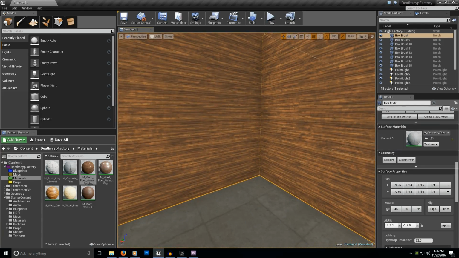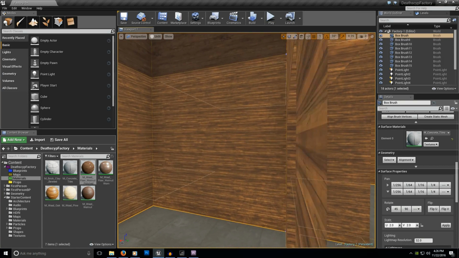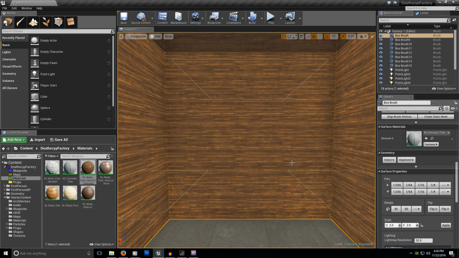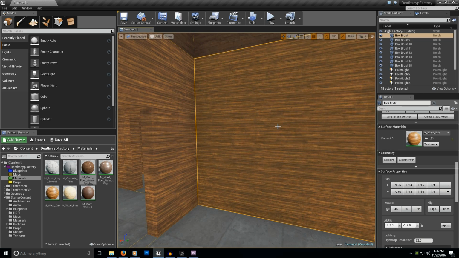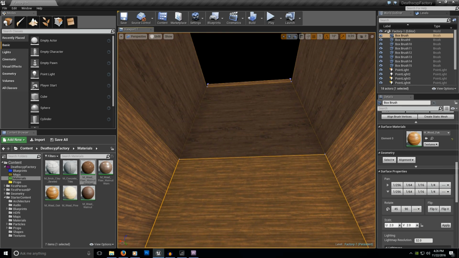It's that simple. You're just going to have bigger tiles. That's another feature I really like. And you see, it just took us 5 minutes to decorate this whole level. And you can imagine the potential behind this. So let's do the same thing with the walls.